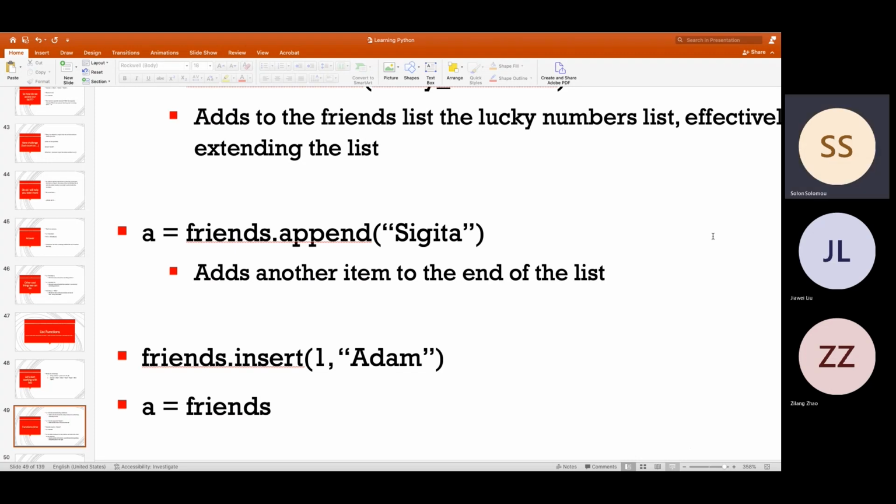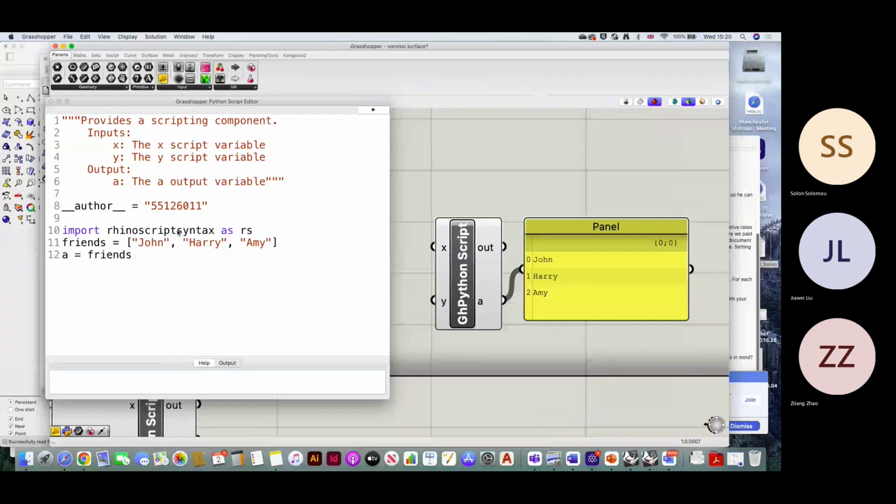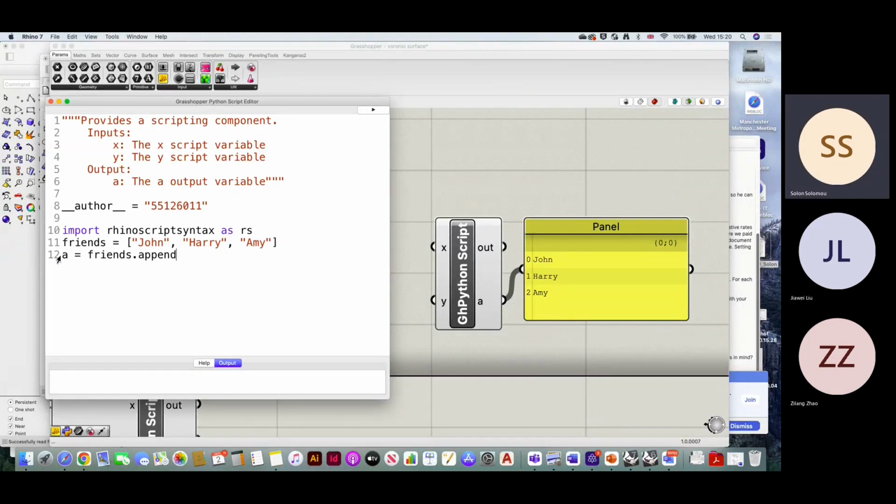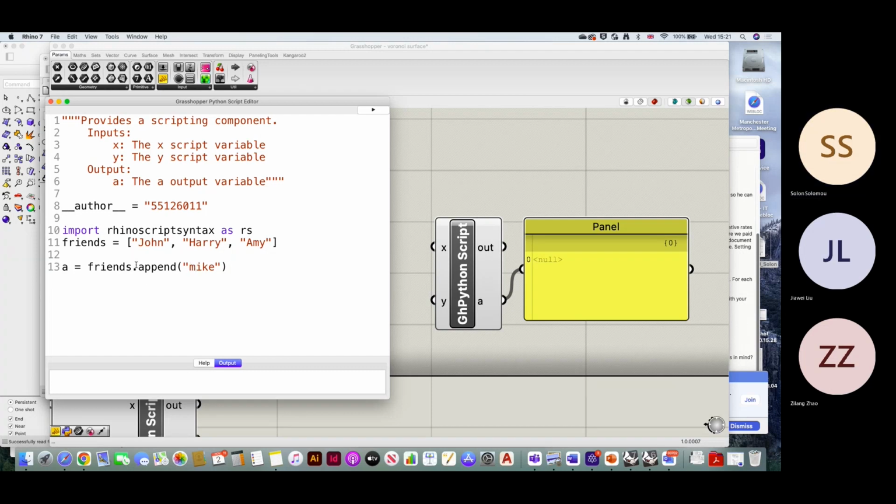That doesn't make sense. Hang on. Why? No, this should work.